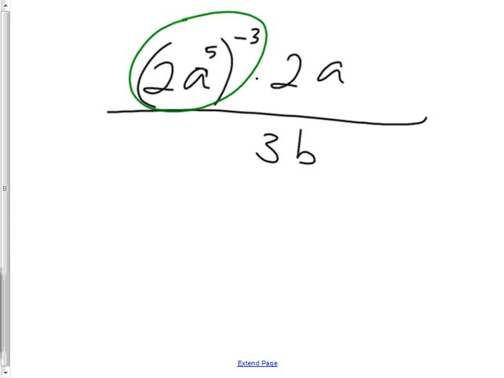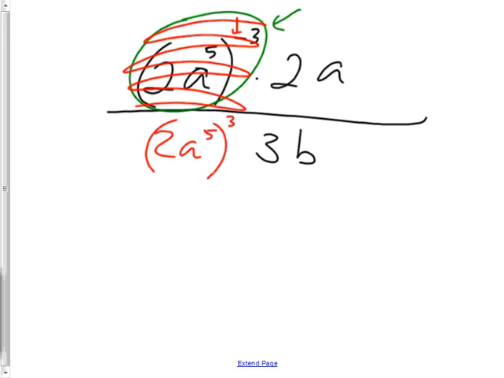Okay, here we go. So, this part right here needs to be done first. And do you agree that the negative means that all of the stuff in the parentheses needs to move down to the lower level? So I'm going to rewrite it down there in red. And it's going to be 2a to the 5th to the 3rd. You know what I just did there? All I did is moved it. I did the negative part of that. So I just moved it down. Okay? So now it's down here and it's happy now.